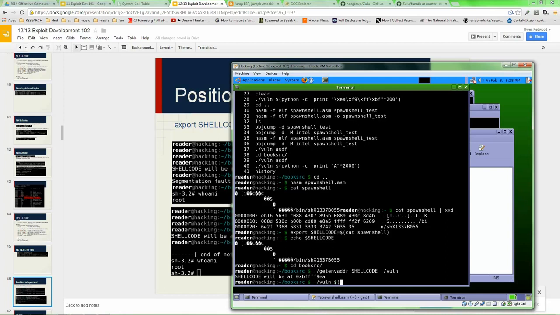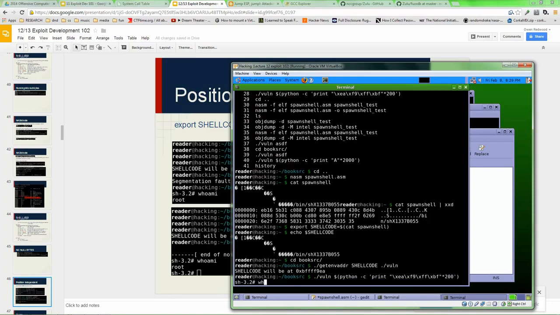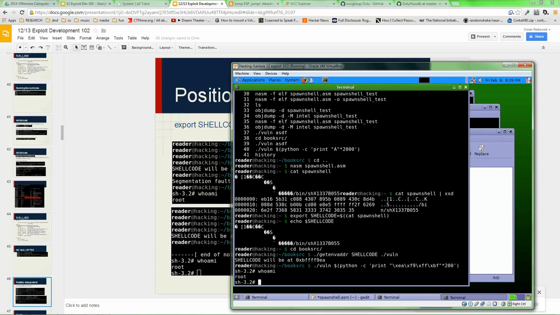And so if we run vuln now, this is assuming we can view the environment, the stack of vuln, and we tell it to smash the stack with the address to point there, we're going to pull this all off, assuming everything aligns correctly. And we'll discuss that more later. And boom, it worked.